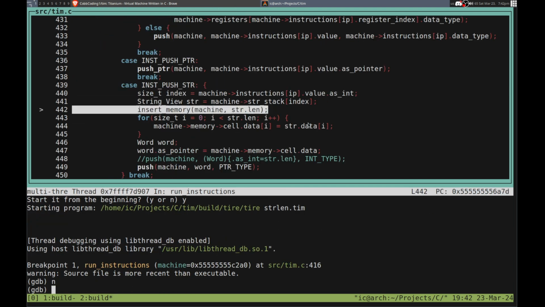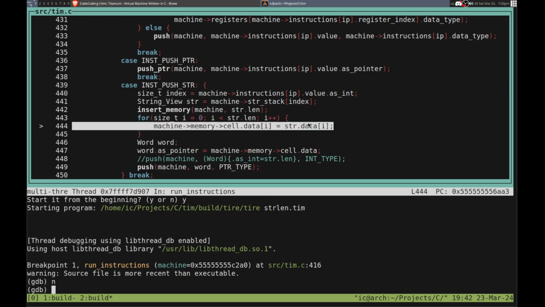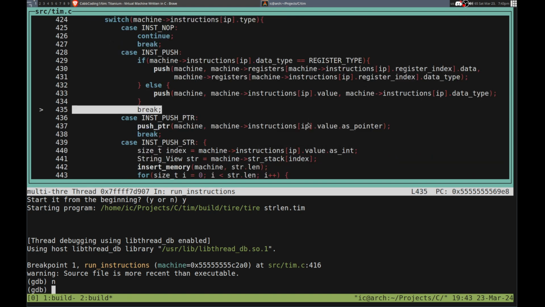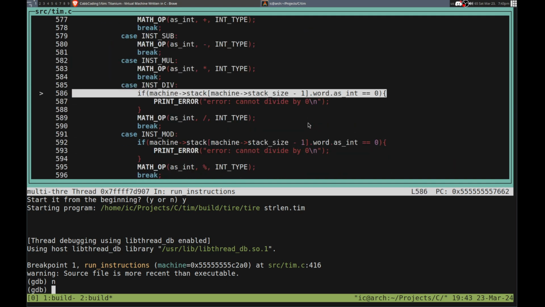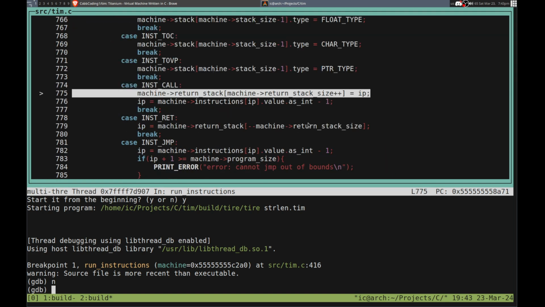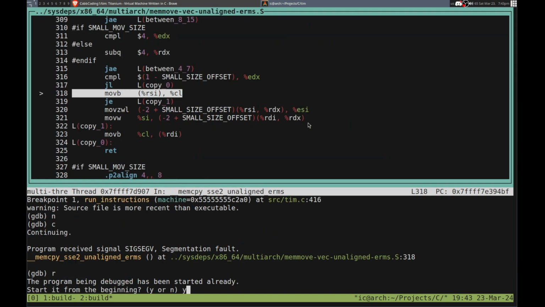Alright, let's check through it. Push the string, right? Kind of a long string. I just want to see what instruction it fails at. Continue. Nope.